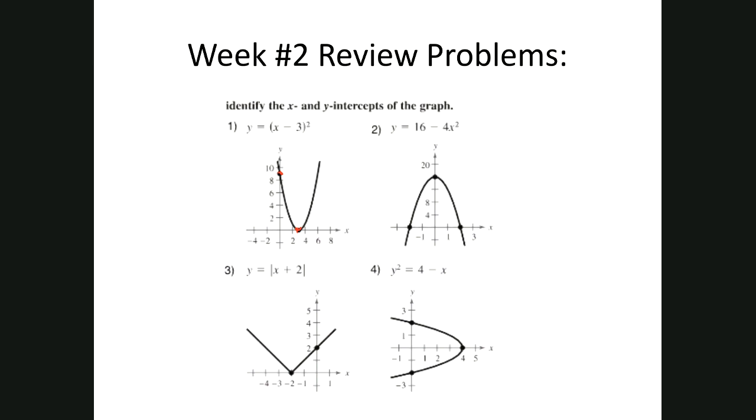Yep. And we could also check it by, remember last week we talked about if you plug in 0 for x, so y equals 16 minus 4x squared. If I put 0 in for x, that gives me y is equal to 16. It gives me my y-intercept. If I put 0 in for y, and we solve, it gives us our x-intercept. But if they're graphed out already, all we have to do is just look at the graph and find it out. Or we could put it into the Desmos calculator and find our x and y intercepts also.